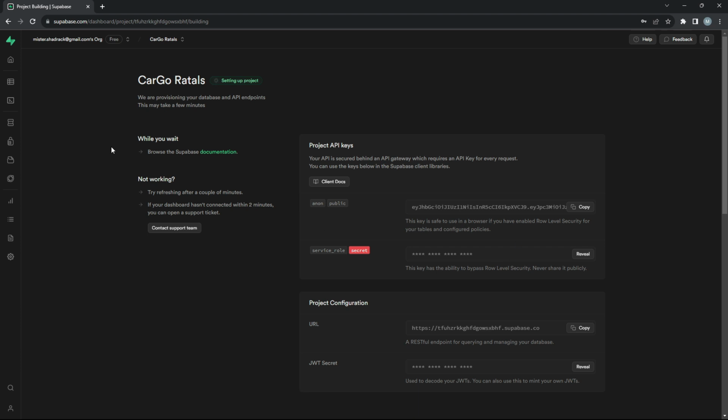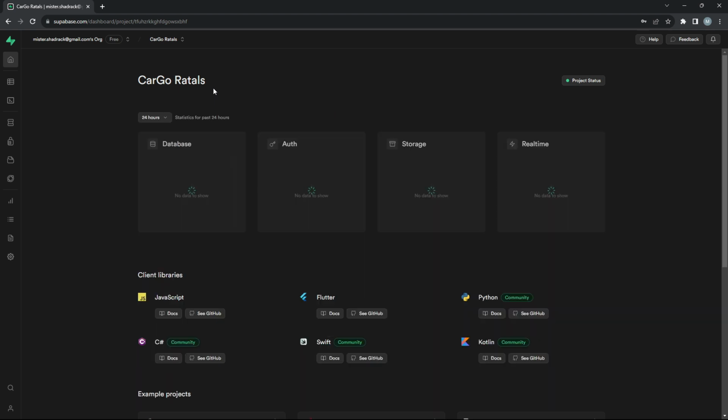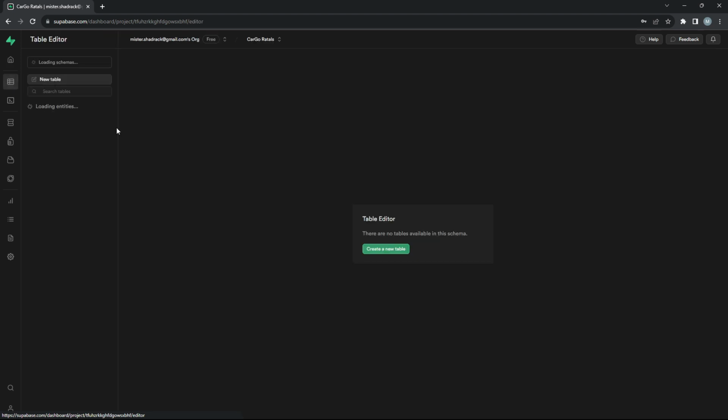But let's wait for the project to also finish creating, and then after that we can edit it. So as you can see, our Supabase project is created, and here we can see all the services we have. Now if we go to table editor, here we can create a new table for our database.